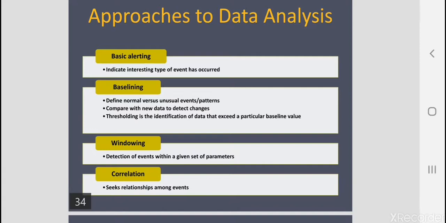Baselining is the other one. From its title, there will be a baseline, like a default range or processes defining normal versus abnormal events. If A, B, C, D are happening, these are normal. But if E, F, G, H are happening, they are unusual, and there has to be an action or response or even an alert.